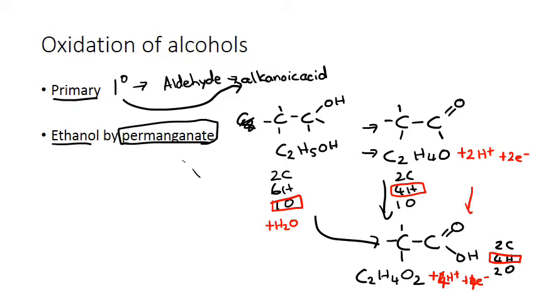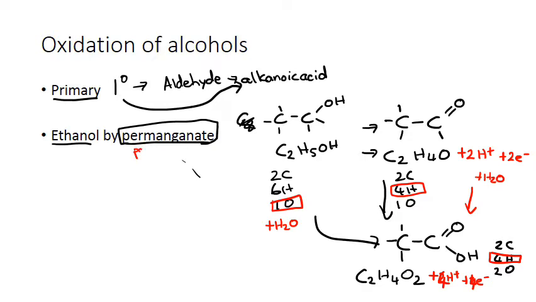So if I did the oxidation from here, I'd have to add water, and because I've got 2 hydrogens here already, and I've added 4, we would cancel that out to 2. So I think that's where I got a little bit confused in class the other day. So let's just ignore this and focus on this one here for the moment. Okay, so the alcohol going directly to the alkanoic acid.